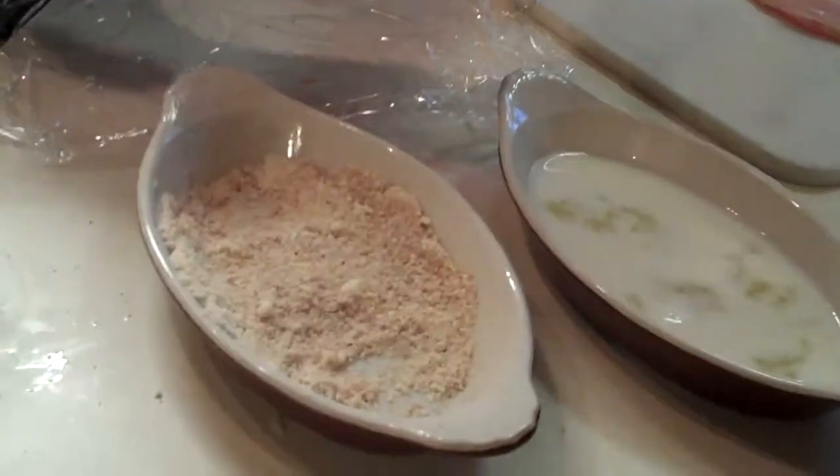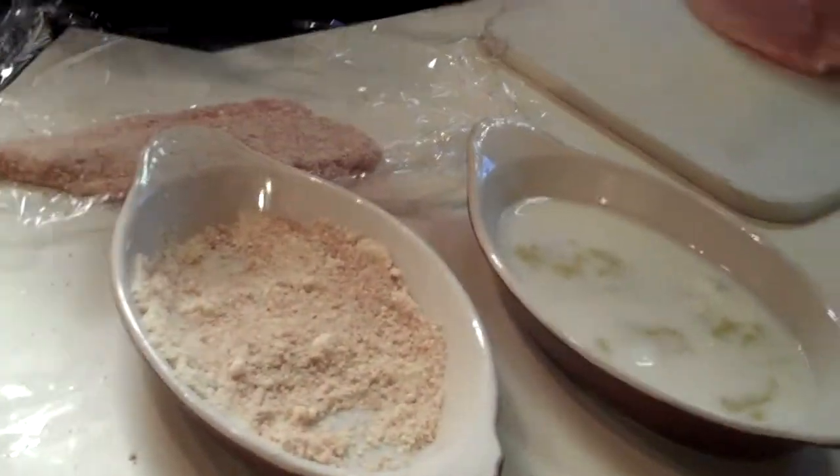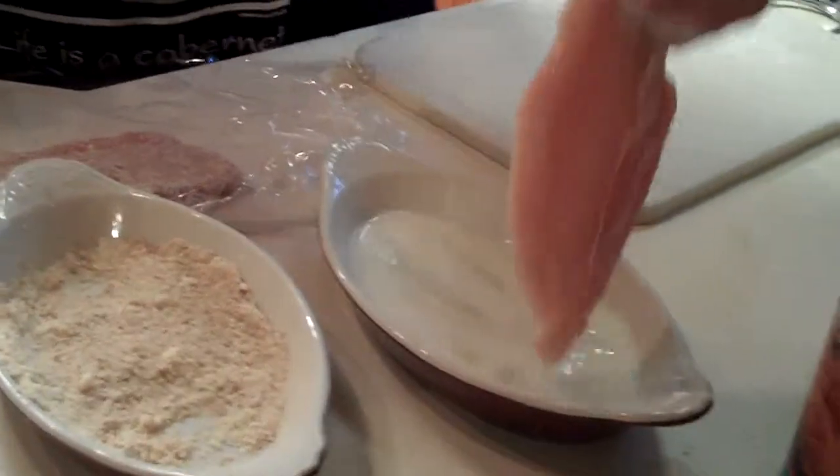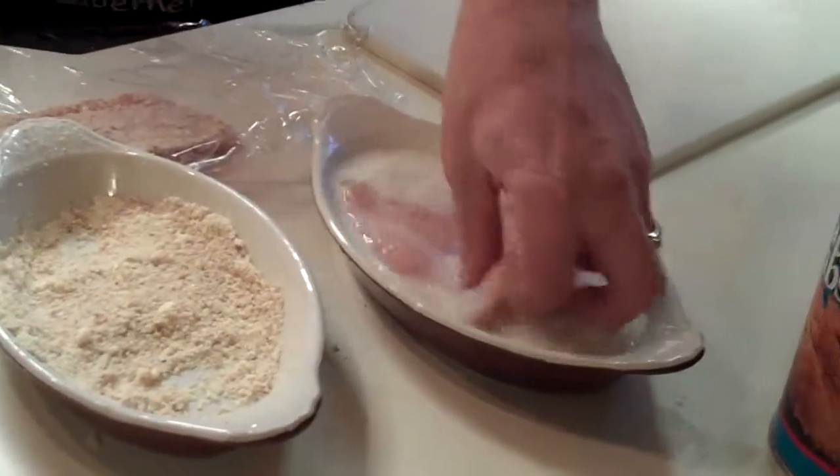And this is going to be part of a larger scheme of things. It's going to involve pasta and a sauce. And of course, more Parmesan cheese. Come on. It is chicken Parmesan. Run it in the egg wash.